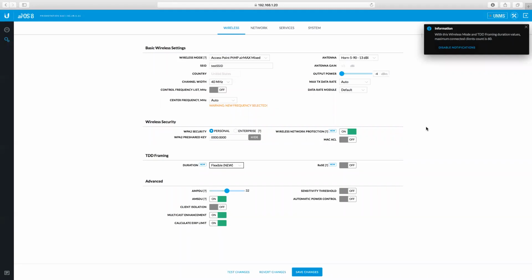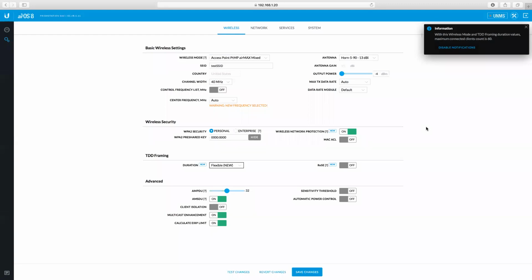In wireless security, as of a couple of releases back, we have made the default configuration WPA2 with a pre-shared key of 8 zeros. Basically, what that lets you do is have at least a basic level of wireless security out of the box without needing to configure anything.